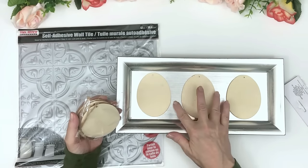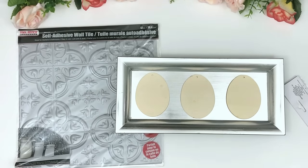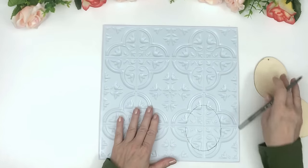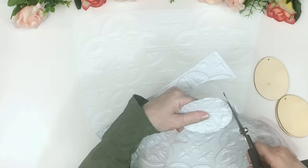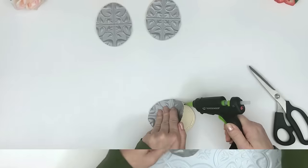For this next DIY, I'm using three of the Dollar Tree wooden eggs and one of their silver trays. I love those silver trays. They're not super heavy, but they have weight to them and they feel like good quality. And when you fix them up, they look so nice and they feel nice. I love working with them.